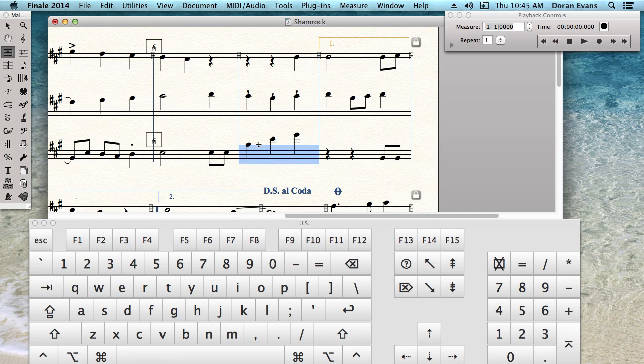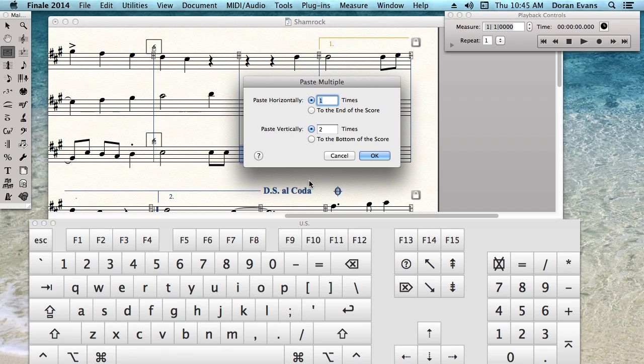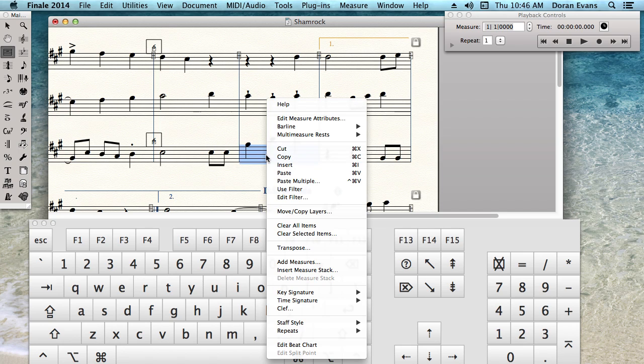Alright, so copy and paste it right there. Okay, so if you paste in multiple, let's go 2 times. So realize the same thing will be here, the same thing will be there. Okay, alright, so we have various options of paste in, and to move and to copy layers.